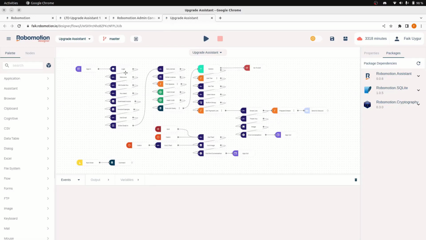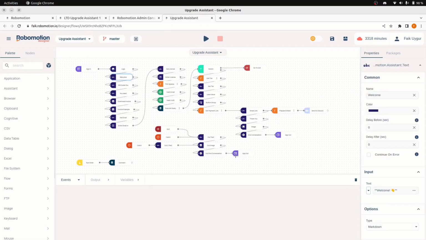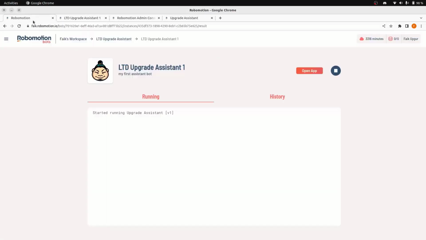It first shows the logo and then shows the text info, and it is a regular flow that just uses the assistant package. We will go deeper in these flows in later videos and we will see how to create these assistant flows later. But as you can see, this is another type of bot that you can create in bot console. And we can stop this one.